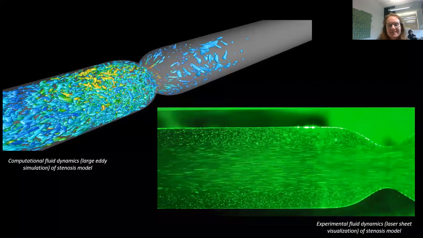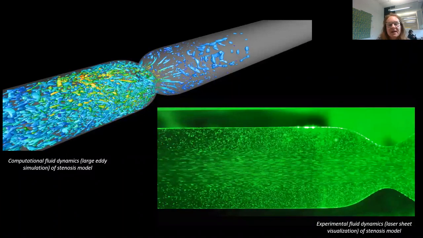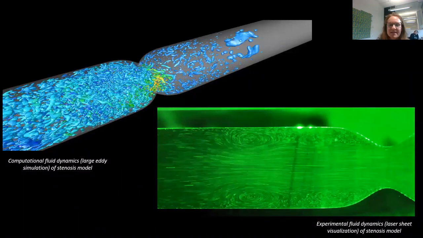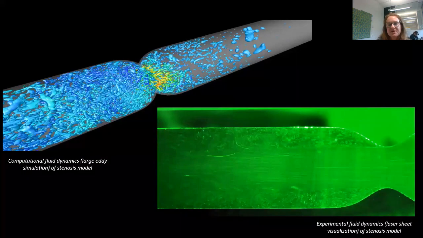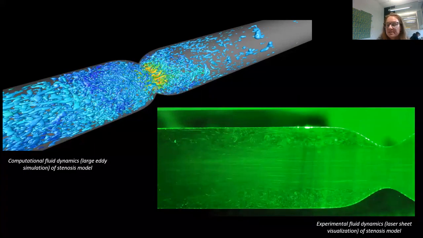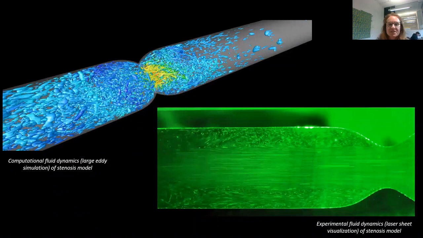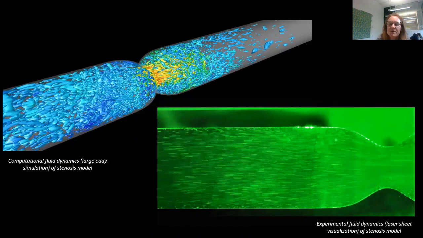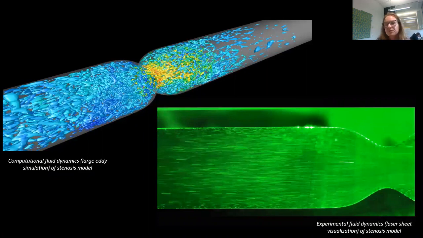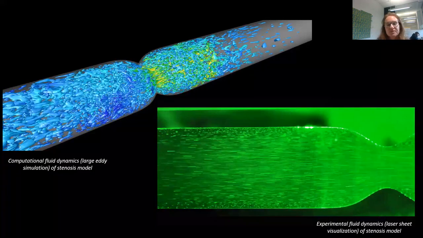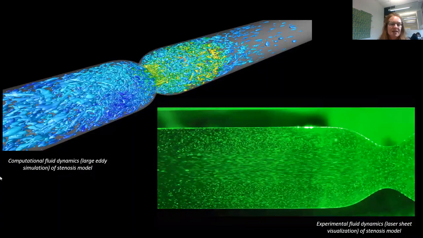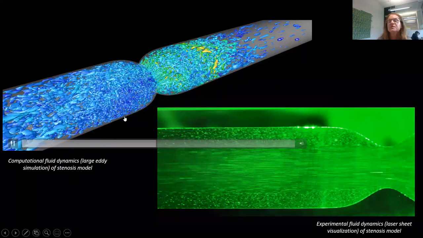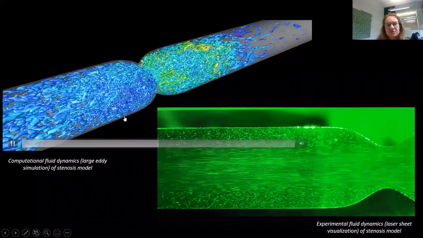And so you can see all the detail of the flow features, that there's a lot going on, particularly near the walls. Obviously, in that throat of the stenosis, the narrowing part, we're always getting this high velocity, and that's where we're going to get the high wall shear stress. But in the recirculating regions, where we're getting all the swirling flow, we're going to have flow that's staying in one spot for a while, and we're going to get a lot of low moving flow. You can see this happening at the moment in this region here, where we've got this very slow moving, swirling around flow that's going to be causing a low wall shear stress region.